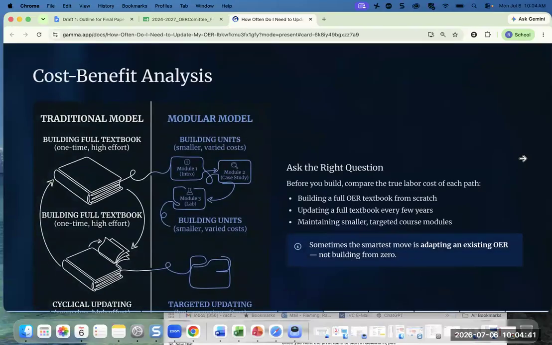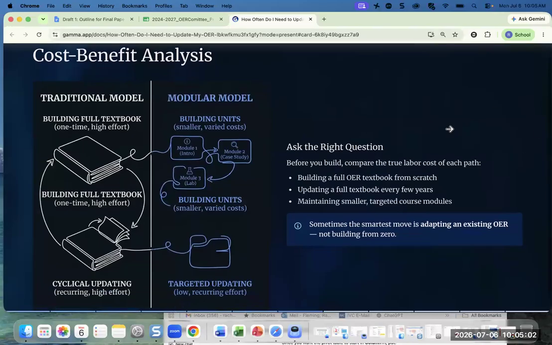You also have to really think about a cost benefit analysis when it comes to your labor, okay? The traditional model of a full textbook, the initial labor to get that off the ground is really brutal. And I don't want to lie to y'all about that. You can supplement with existing OER content, but if you want to curate or build your own textbook, it takes a lot of time. But once it's built, right? The actual updating of it is not that big a deal.